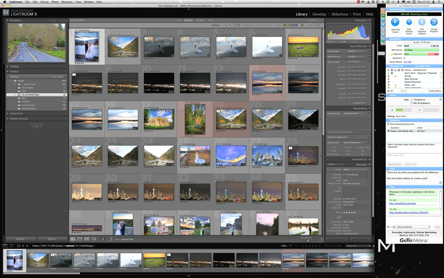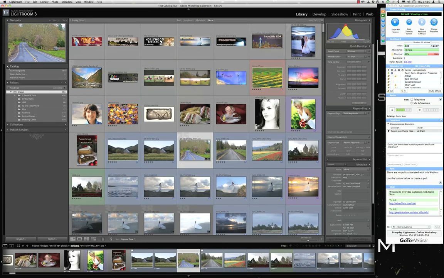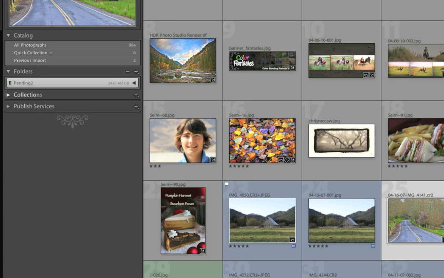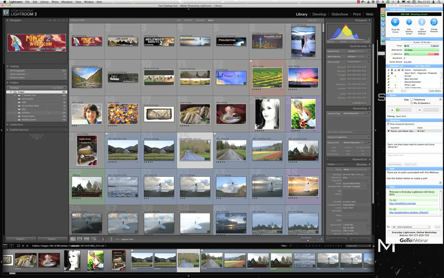The folder is just a way to select what group of images. If I selected the main one, it will be the equivalent of selecting all photographs, because in this case, that's the only folder in here. So you can have as many folders as you want. You can have as many drives as you want. And let me just collapse this. If I had a big catalog with a whole bunch of different drives, I don't like to work that way. As we talked about last week, I like everything in one place because there's an organization there. But if I had all this stuff on separate drives, it would show as different drives. And then each drive, you would be able to expand and see what folders are inside that.